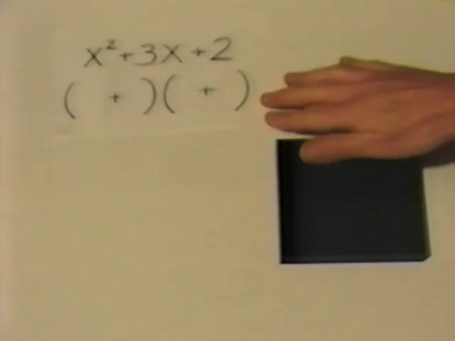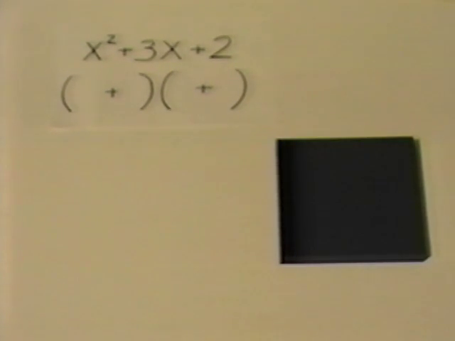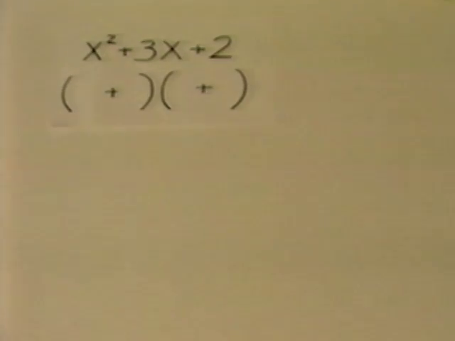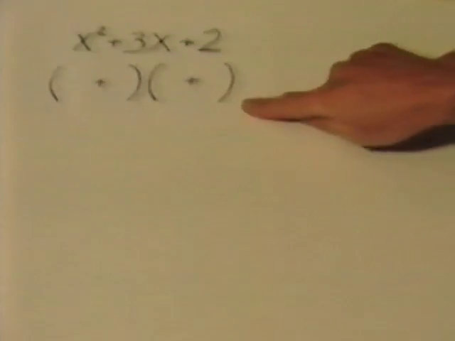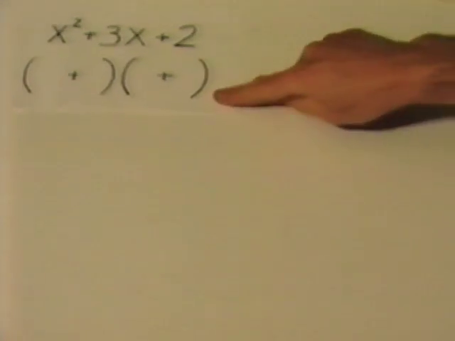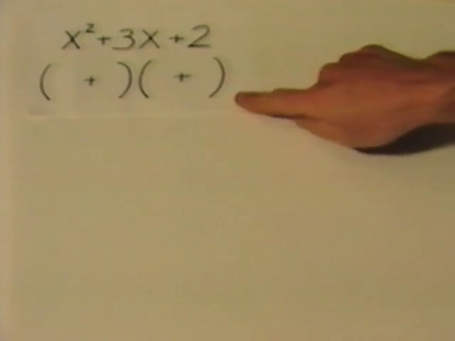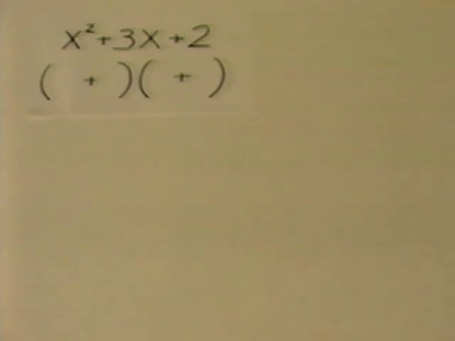At the beginning, we decided that we were going to learn how to factor X squared plus 3X plus 2, a problem that even a child can do. The problem, however, in doing the factoring was not the complexity of the mathematics, it was the language barrier. Now we are at a point where we no longer have a language barrier.